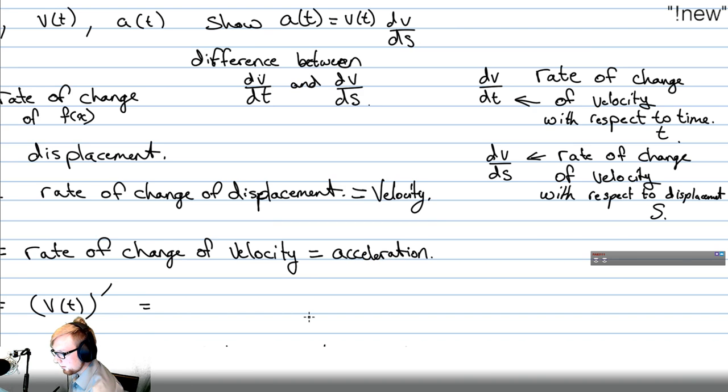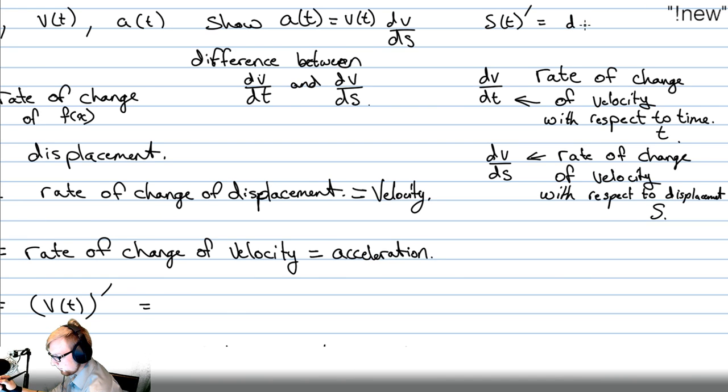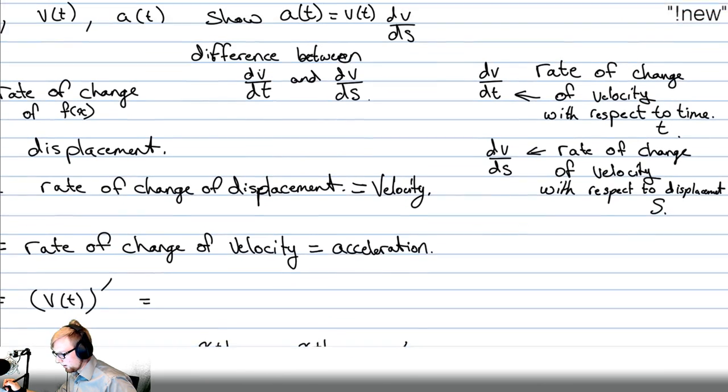If we start with displacement or velocity with respect to s, how would we start this? Honestly, I don't know off the top of my head. I don't remember at the moment. How would we start this? It's been a while since I've done these.